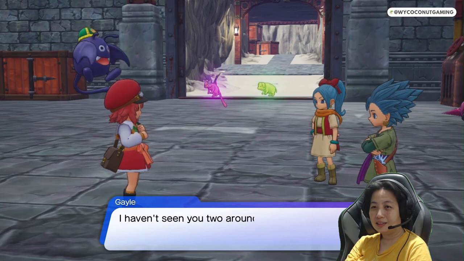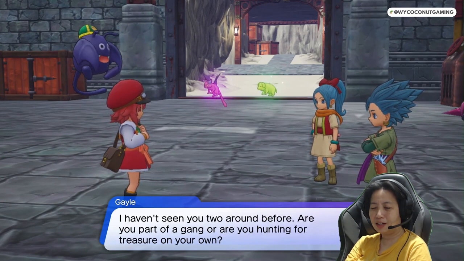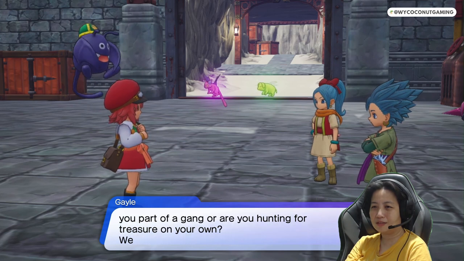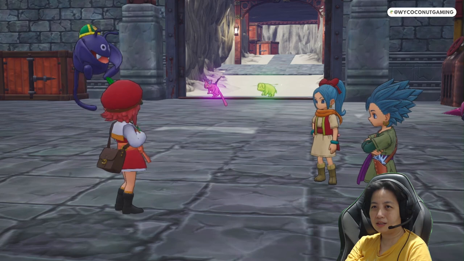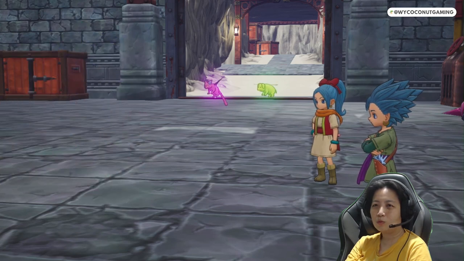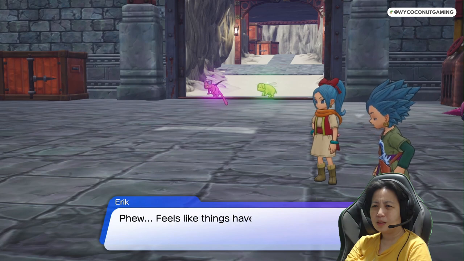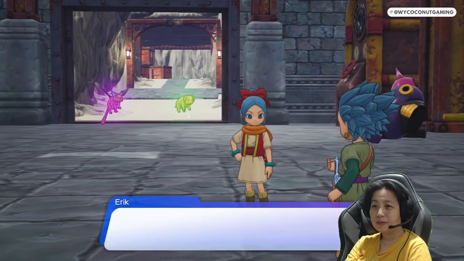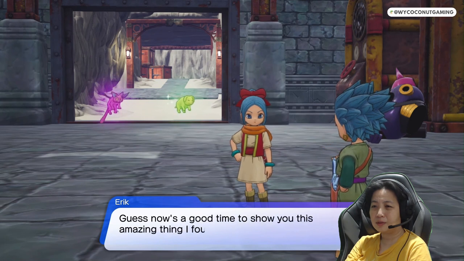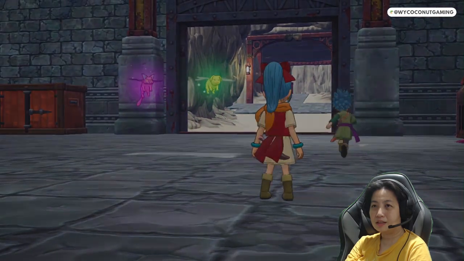So, I've seen you two around before. Are you part of a gang? Or are you hunting for treasure on your own? Well, either way, it's nice to meet you. See you around, Eric and Maya. Looks like things have finally calmed down a bit. Now's a good time to show you this amazing thing I found. Want to take a look? Come on then, follow me. What thing?